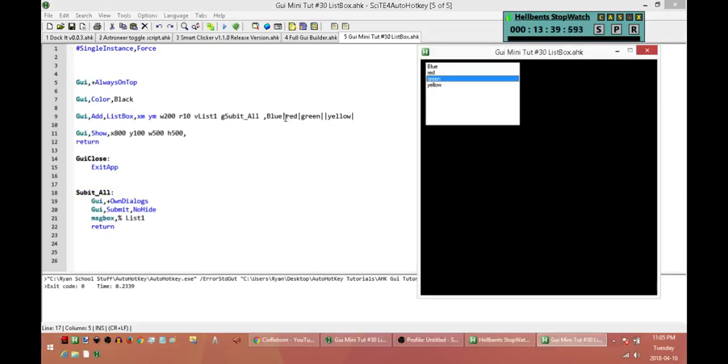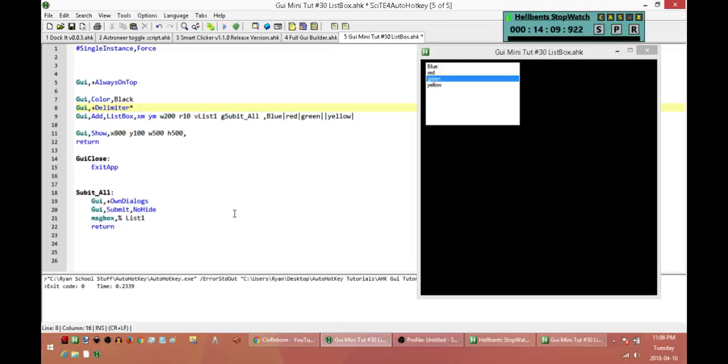Let's say that we don't want to use pipes as our delimiter. What we can do is, before we create our list, before we add in our list control, we'll type in GUI and then plus delimiter. And then right beside it, with no space, we'll add what we want to be our new delimiter. So let's do an asterisk.